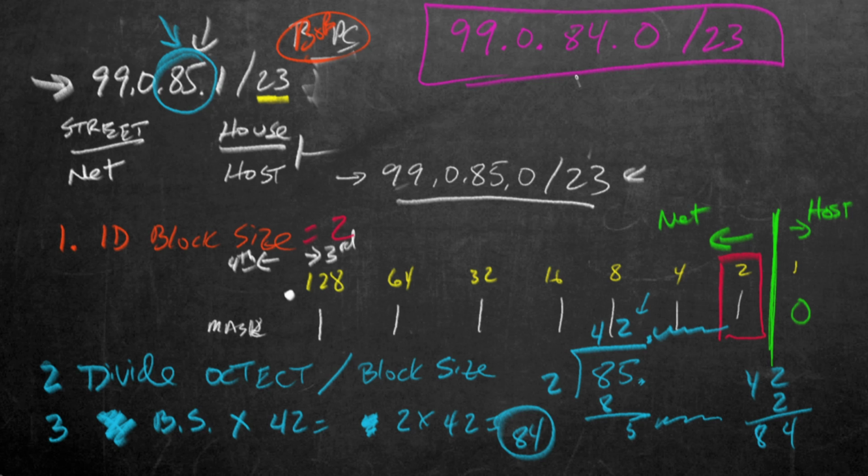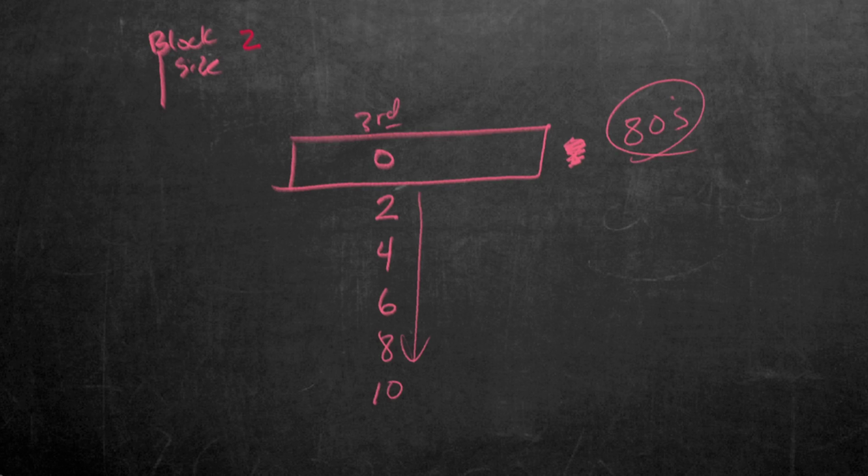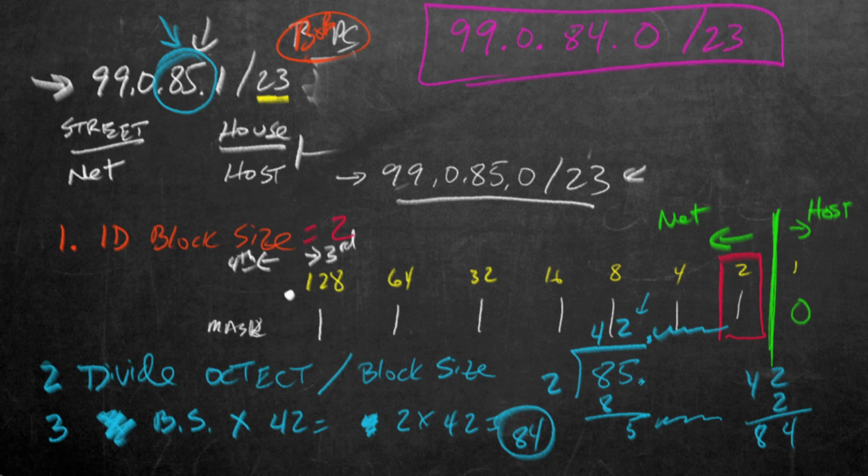So what that means is that is the network that client is sitting on. Before, let's go back to my other notes, which I was rushing on. Oh, it's right here. This is the network that I guessed originally that computer was on. That's not the right subnet. This is actually the 84 subnet. That's because I just slapped it up there and said, that looks right, a 0 at the end. This is the 99.0.84 subnet that this client's on.